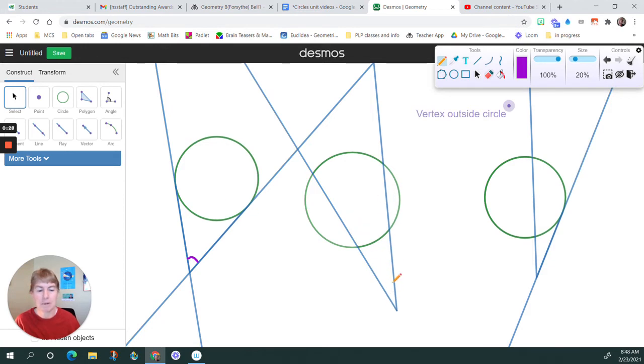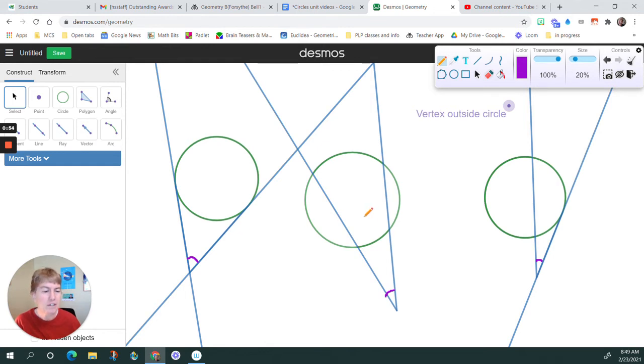I'm talking in this picture about this angle, pointed at the circle. And over here, I'm talking about this angle, which is pointed at least part of the circle. And so even though I have three different situations, they're really the same thing. And I just wanted you to be able to see how they look so that you're not surprised if yours looks a little different or something like that.